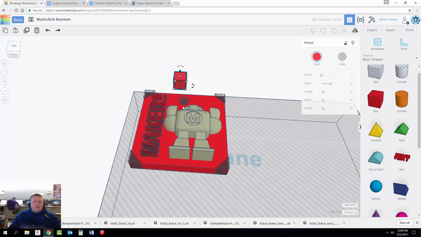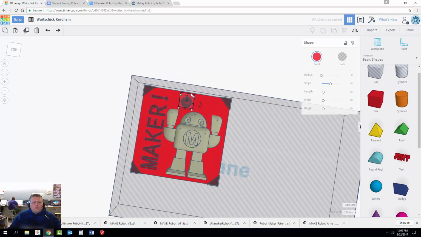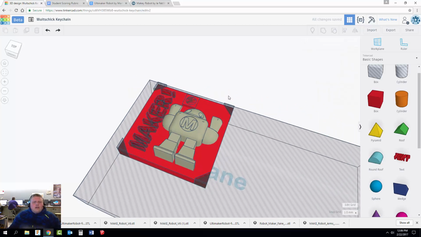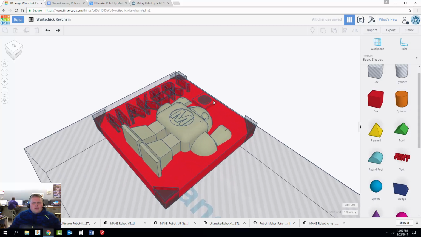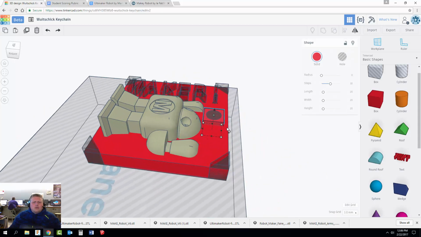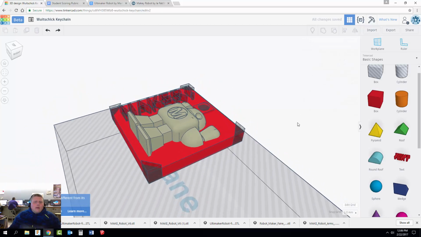There it is. 8 by 8. And then I'm going to slide it over here around that hole. Whoops, need to go down 1. And see, it's nice and centered on there. Now, you know what, actually I think 2 millimeters is going to stick up a little too much. I'm going to shorten that box down without pressing Shift to 7 millimeters.